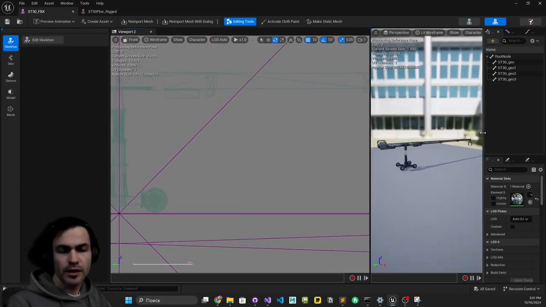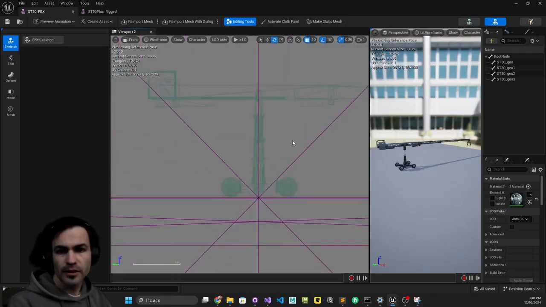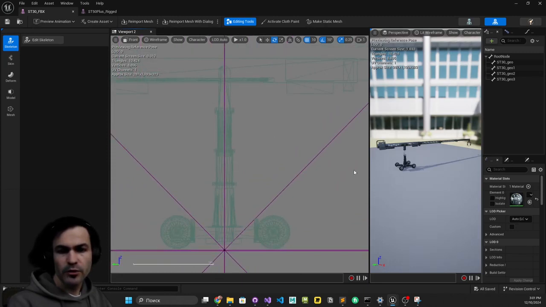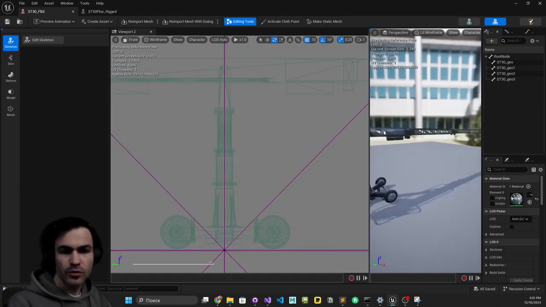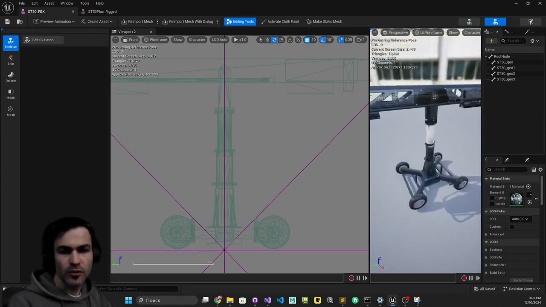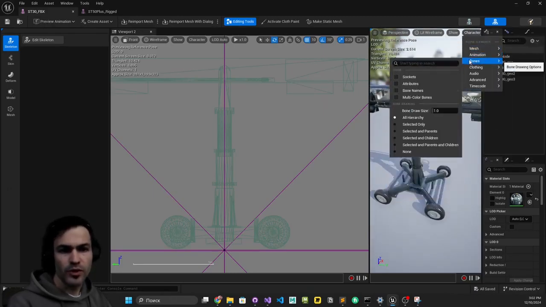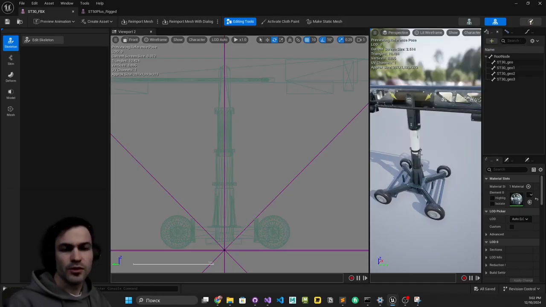So this one I can make smaller, so I will have some space here as the main work area. And this is the 3D view, just to verify and look around to see how my skeleton looks. Also, on skeleton, in the show menu, not in the character menu, there is the bones section, and I'm going to show all the hierarchy, not only selected bones, just to see all the bones that I've created in my 3D view as well.